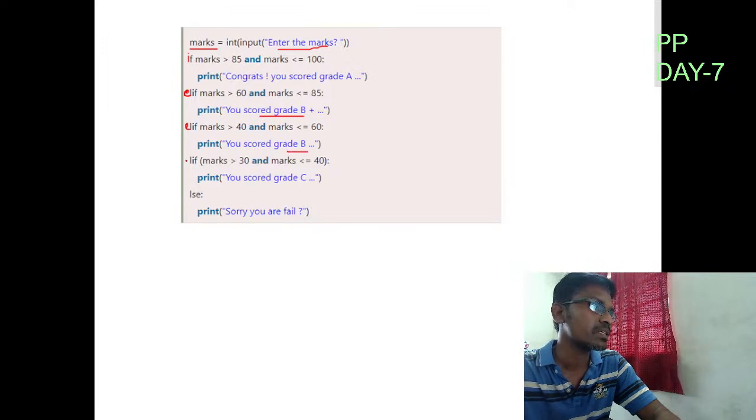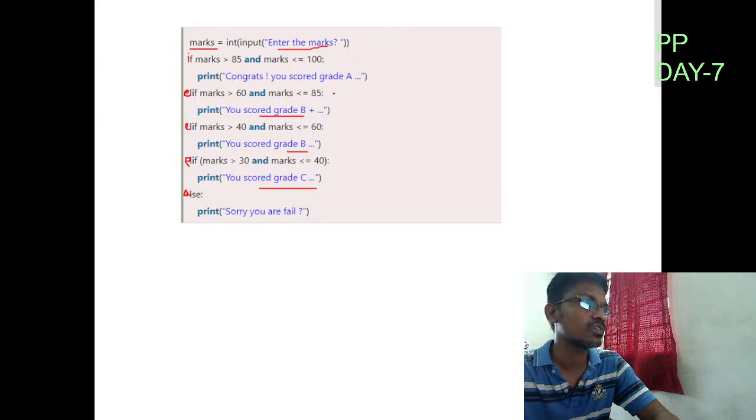And else if marks greater than 30 and marks less than or equal to 40 colon, then it will print score is C grade. Otherwise else colon, followed by print sorry you are failed.